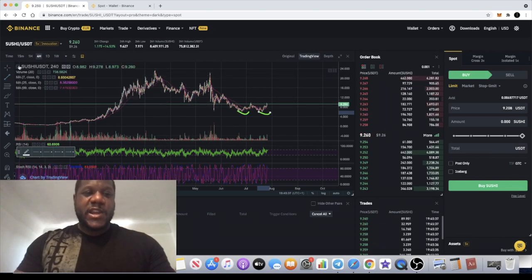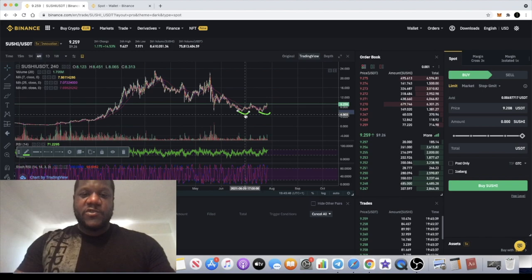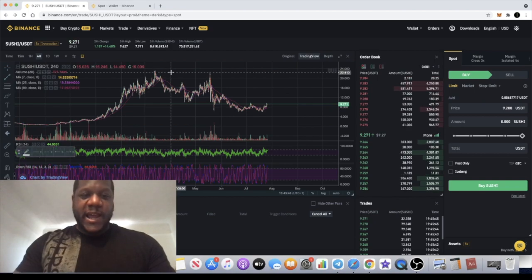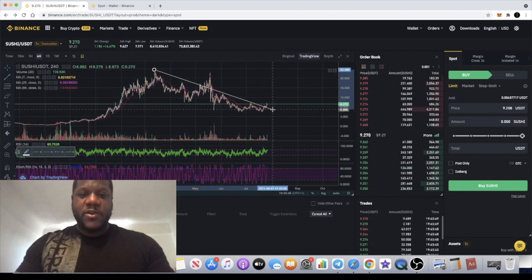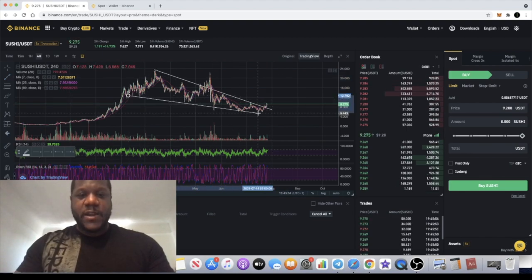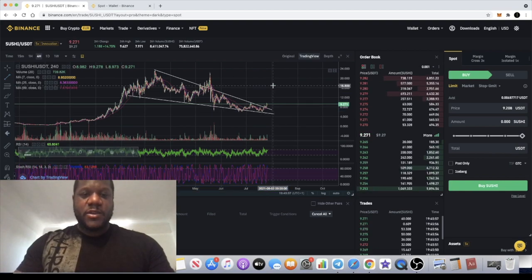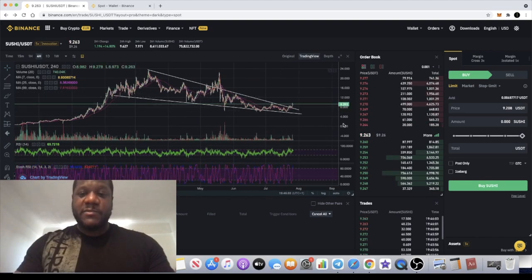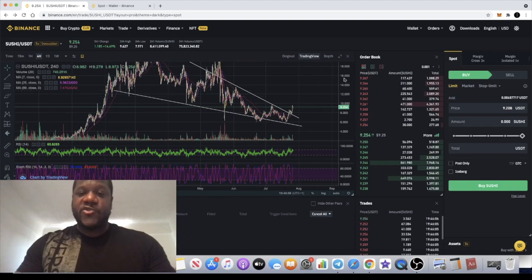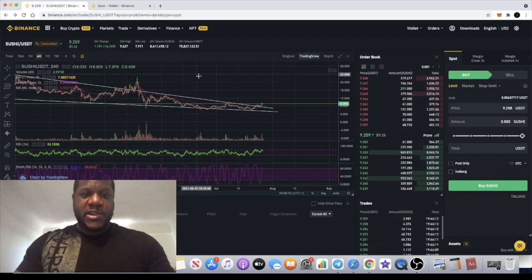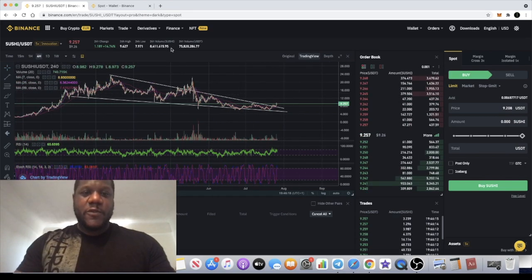Okay, guys, so as you can see, we have that double bottom down here, which is extremely bullish. If you know about double bottom patterns, they get a lot of follow through to the upside. Normally, it doesn't have to happen, but I do expect that that would happen. Not only that, but we do have a breakout of this very messy and untidy falling wedge pattern. All right, guys, and we've seen a lot of these breakouts. They do really pay off in terms of upside, and I love pattern trading. All right, guys, so that looks good for Sushiswap, and of course we have a lot of volume on this. We're looking at 8.4 million over the last 24 hours, 75 million in USDT value.